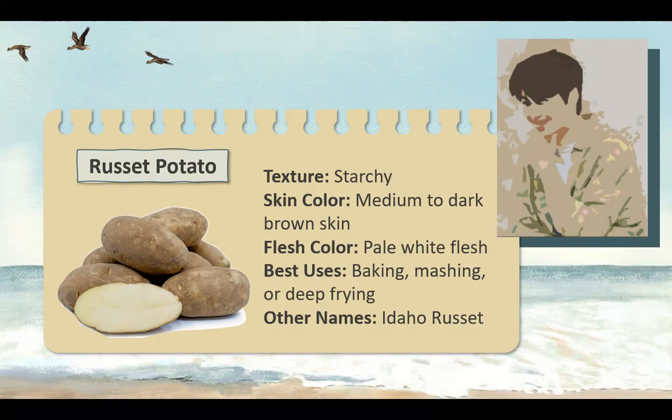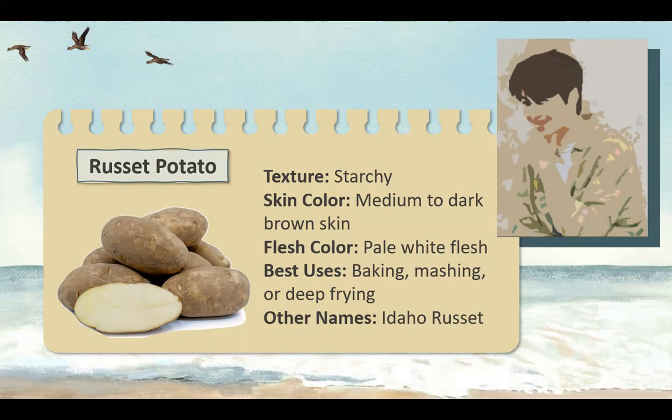The waxy potatoes, on the other hand, contain very little starch and have creamy flesh with a high moisture content. These potatoes usually have thin skin and don't need to be peeled before cooking, unlike starchy potatoes that fall apart when cooked. Waxy potatoes hold their shape. This makes them ideal for simmering in soups and stews, boiling for potato salads, or baking in casseroles.